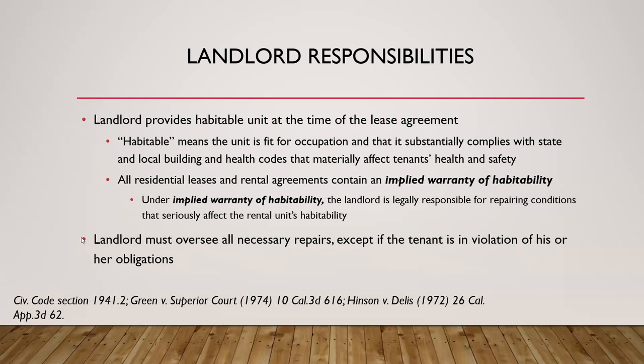All residential leases and rental agreements contain what's called an implied warranty of habitability. Under the implied warranty of habitability, the landlord is legally responsible for repairing conditions that seriously affect the rental unit's habitability. It's the landlord's responsibility to oversee all necessary repairs, except if the tenant is in violation of his or her obligations as a tenant.